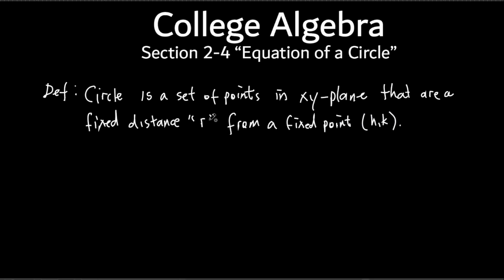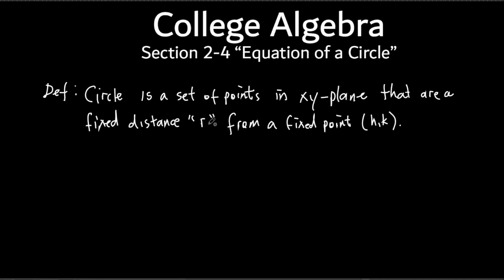Now, think about what it is. It's a set of points in a plane, okay? It's just on a piece of paper, basically. It's a set of points that are a fixed distance away from a fixed point. So here's a point, right? Here's a certain distance. It's a set of all points that are that same distance away from that point. So let's think about it. For those watching online, I got my fingers up, okay? One finger for one point, one finger for another point. And then that's a fixed distance, R, whatever that is. Well, is there another point the same distance from here? Sure, like right here, right? Same distance, as long as I didn't move it closer or further away. Then here, then here, then here. What's that eventually make if I do all those points? That's a circle, isn't it?